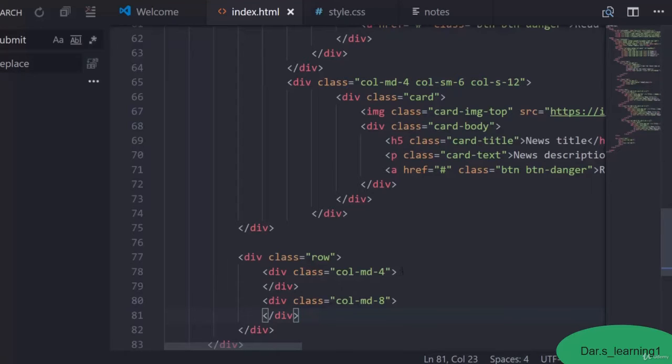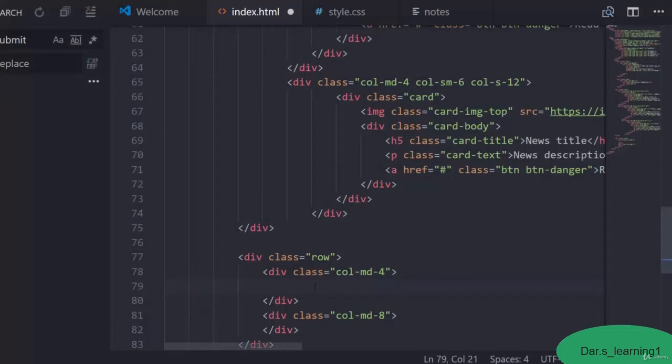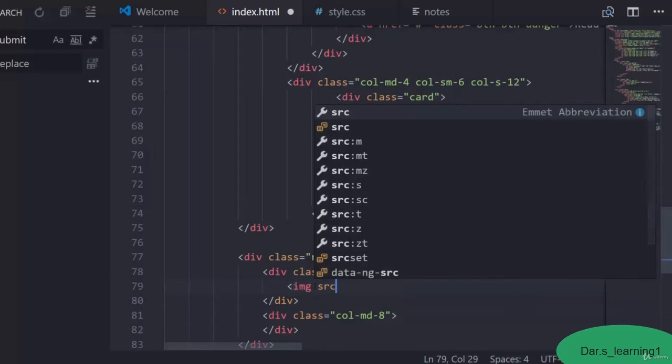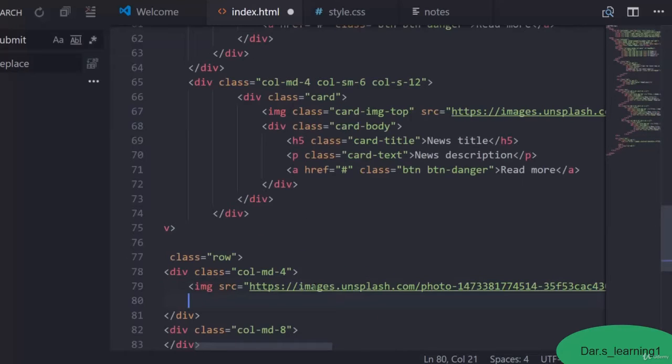Now what you can do is add an image to the first div which actually spans 4 columns. You can use the same image which we have used over here. You can simply copy the image address, go back over here and use the image tag. The image source is going to be the image path which we have over here. And now we don't end the tag. Instead, we want to make the image responsive, hence we will be using the img-fluid class for this image tag. So the class is going to be img-fluid. Make sure to end the tag, and now you are good to go.